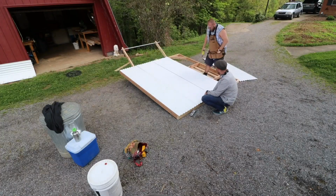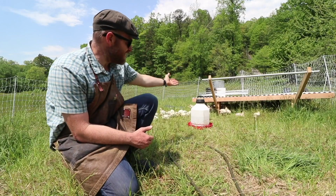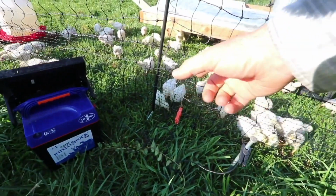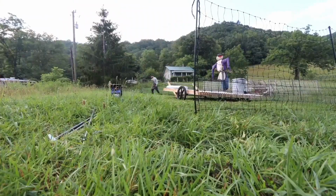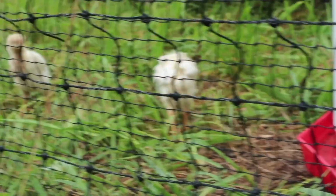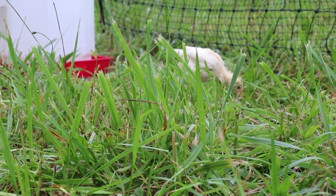In the field, you're gonna need my meat shawl, $427 for parts to build that thing. You're gonna need 1 or 2 shocker knot fences to be able to keep those little chicks in. When you set them out at 3 weeks old, you're gonna raise them then to 8 weeks old, so they're gonna be 5 weeks on pasture, but when they're 3 weeks old going out, they're small and they can get through the regular poultry fences. So you need shocker knot fence. It's what? $400 with shipping and tax.